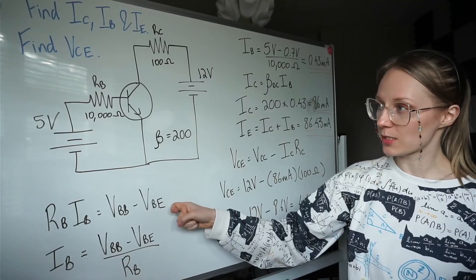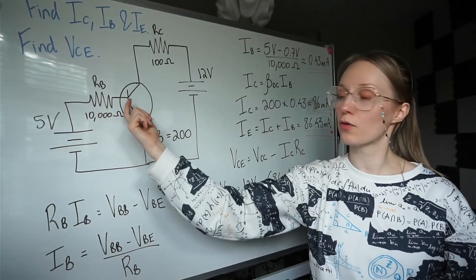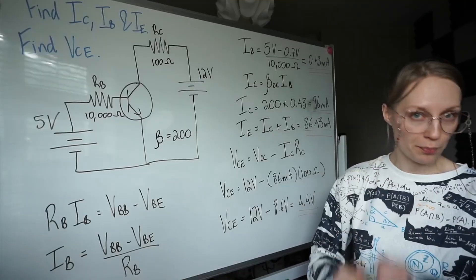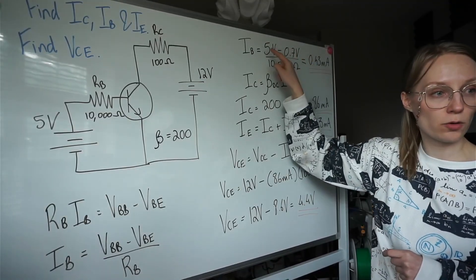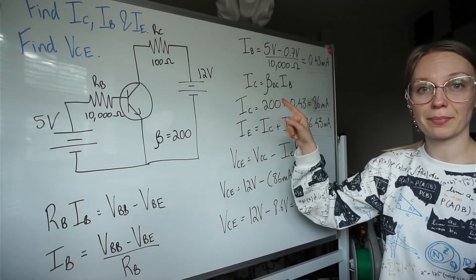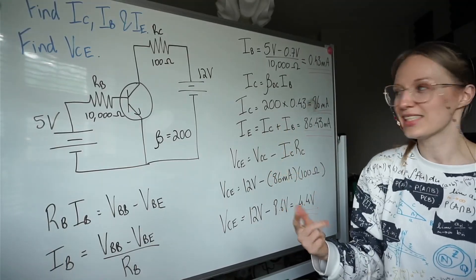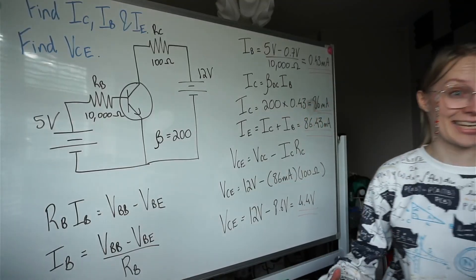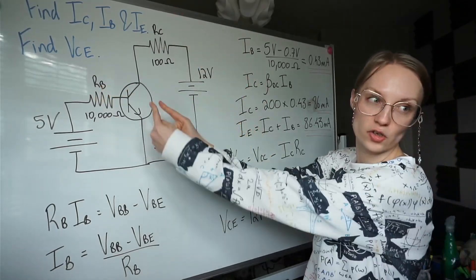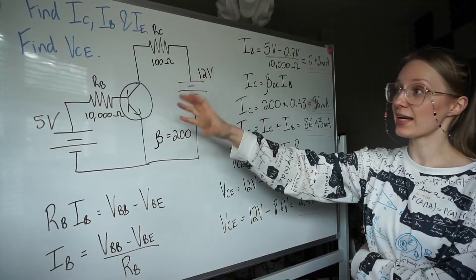You've seen this equation on the last board but just to quickly explain it we are just doing Kirchhoff's laws. The voltage that is here has to equal to the voltage drop across the resistor and the voltage drop across BE. But remember this is just a classical diode so we're going to lose that 0.7 volts there. The 5 volt is the source voltage VBB over 10,000 ohms and we get 0.43 milliamps. We can use the classical gain equation which is equal to the current IC over IB but we know the gain, we know what IB is now we can calculate IC from it. 200 times 0.43 milliamps equals 86 milliamps and the current at the emitter is the current here and the current here all added together - 86.43 milliamps.